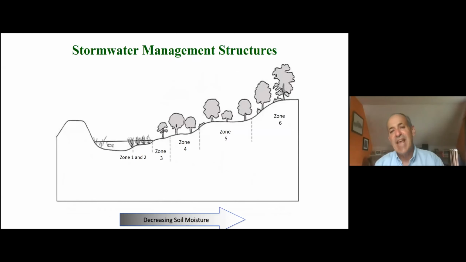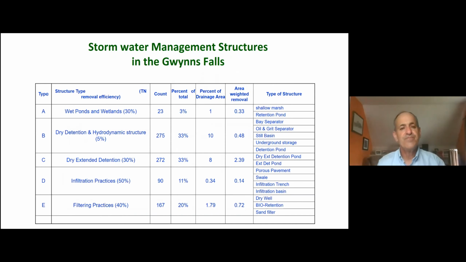And you see the same thing in lots of these stormwater management structures. So most of these stormwater management structures that we started looking at, and I'll show pictures of these, have drier, really dry zones, semi-dry zones, kind of transitional zones, and then some wet zones, kind of mimicking the structure of the natural riparian zones, but again, kind of in miniature, in an engineered, controlled setting in the uplands.